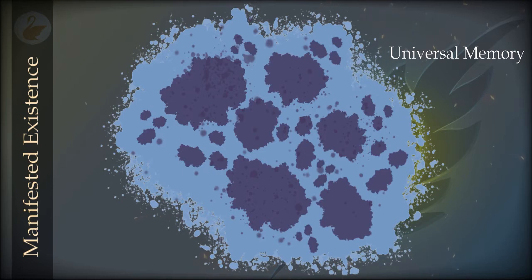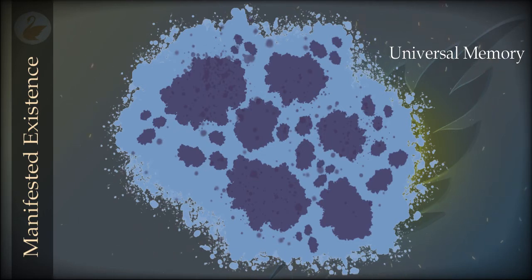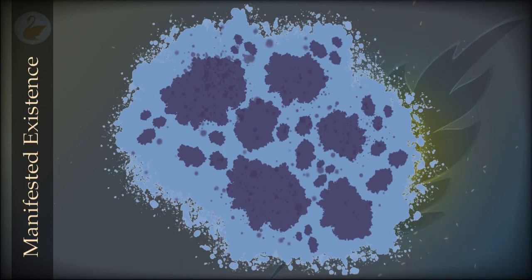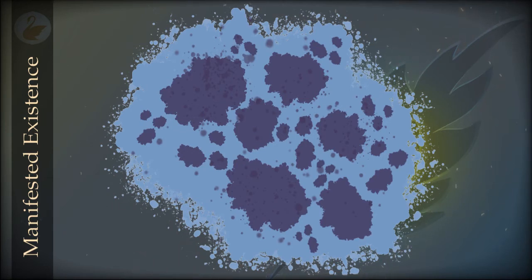This whole physical universe amounts to nothing in the universal memory. There is so much redundancy — probably millions of copies of the same universe scattered everywhere. There are billions and billions of causal bodies in the group memories of a greater memory, and the individualized memory is just a speck of dust. From the point of view of the universal memory, the individual does not even exist — it is so tiny. That is what an average person calls 'me.' But I am not so tiny — that is only a structure in the memory, one grain of sand in the infinite desert of the universal memory. The universal memory is also finite and cannot be perceived.